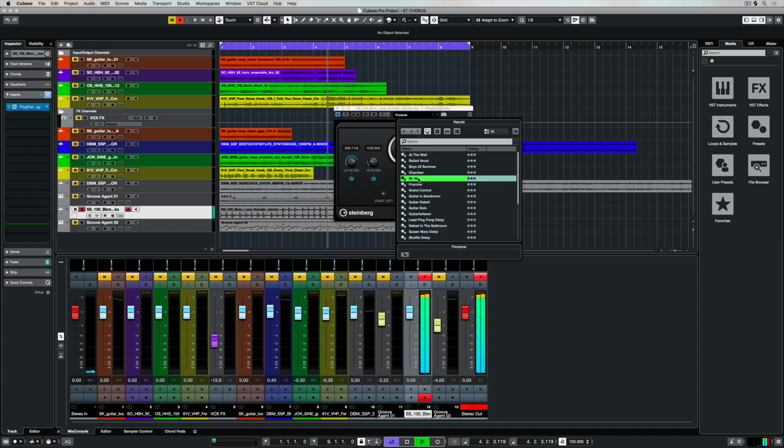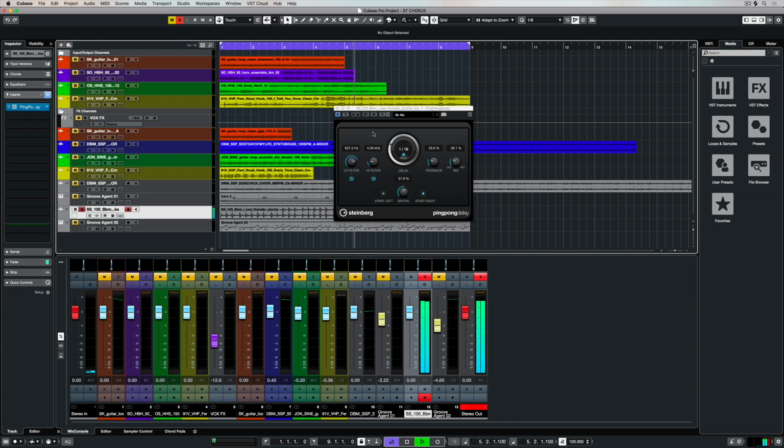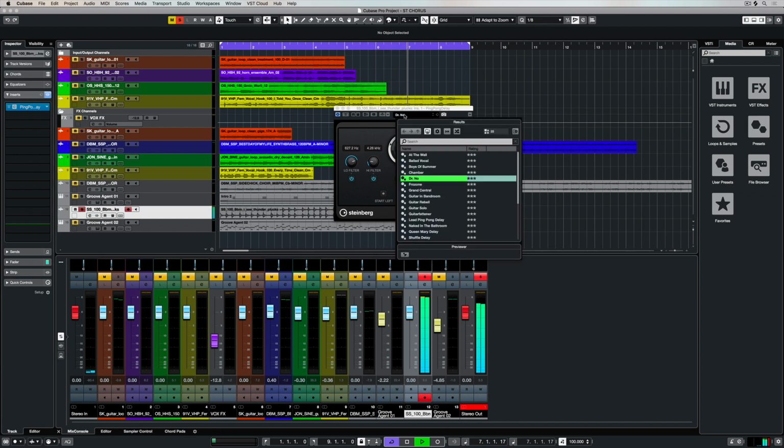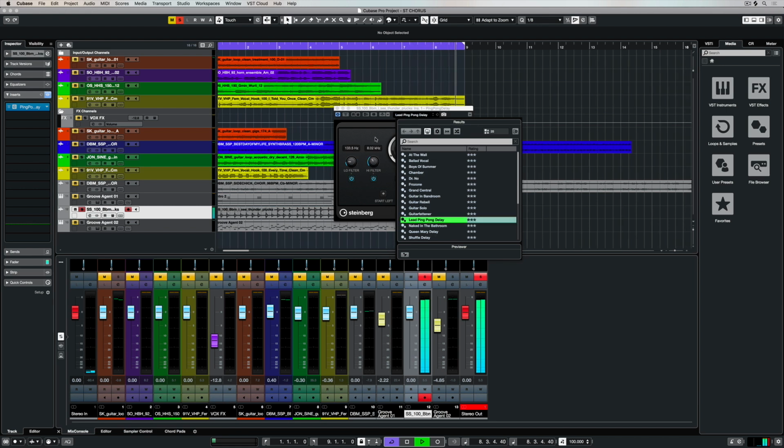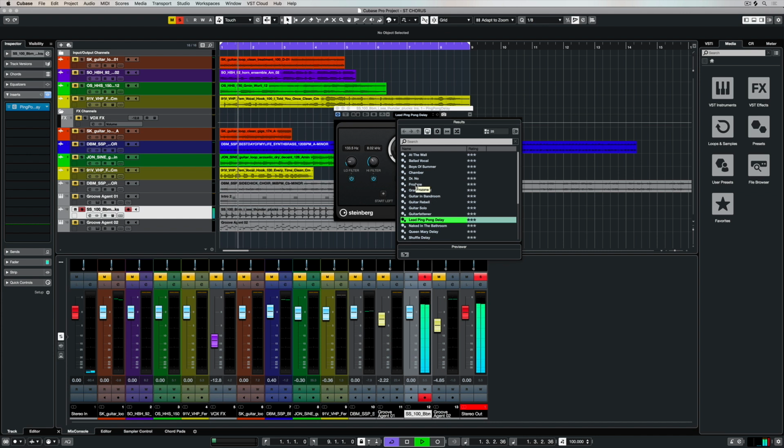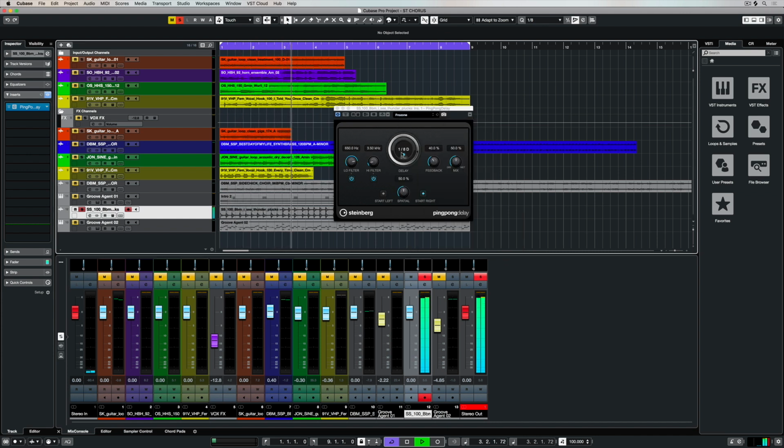As always, it's packed full of different presets, which is always a great place to start. But I'm confident once you start playing around with the delay and get your head around it, it'll be something that you'll reach for fairly often to create interesting ambience inside your music productions.